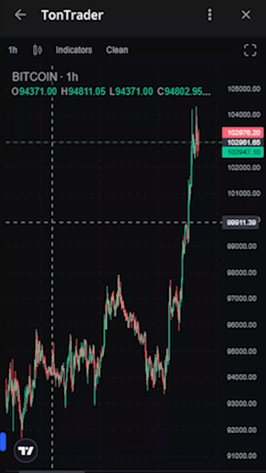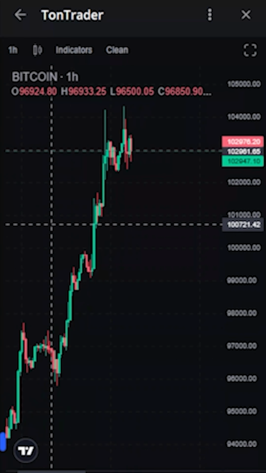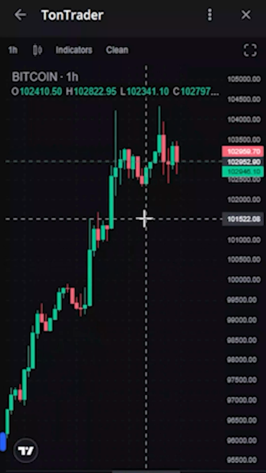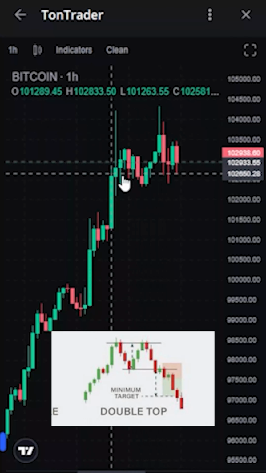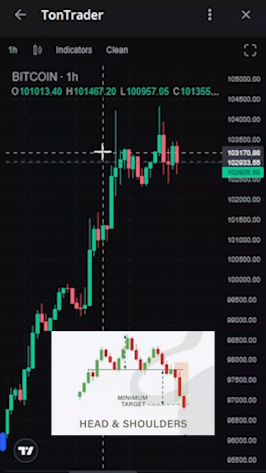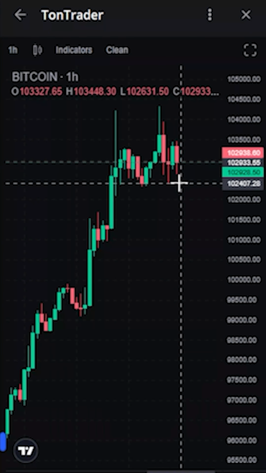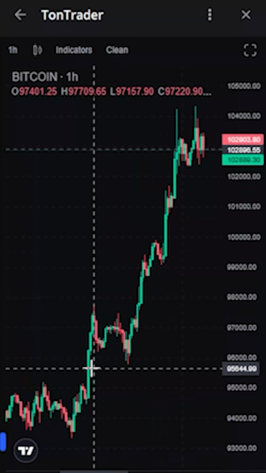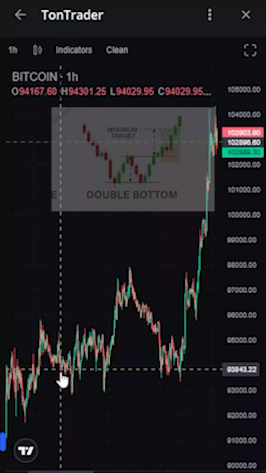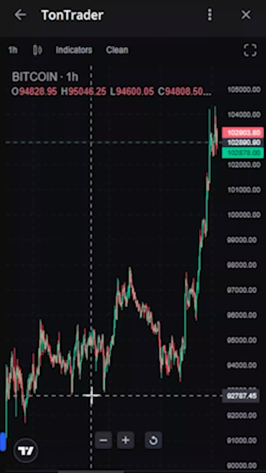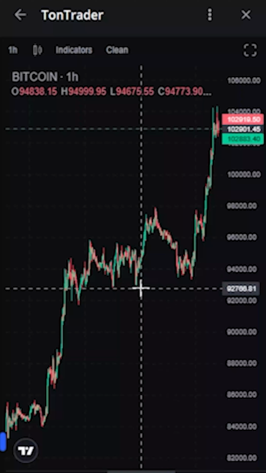And now let's check the charts for some specific and clear chart patterns. What I'm looking at right now, I'm not sure yet, but this looks like a double top or even a head and shoulders, but we need some hits here before moving on. For example, right here, again a double bottom. Right here, a double bottom. We see 2 hits here and then the price moving upwards.